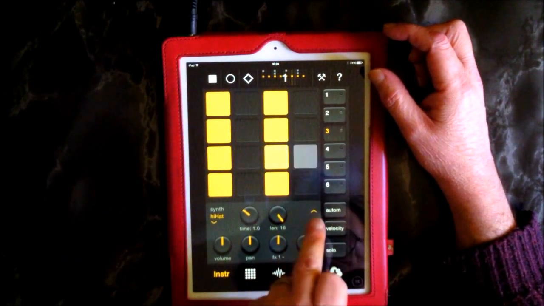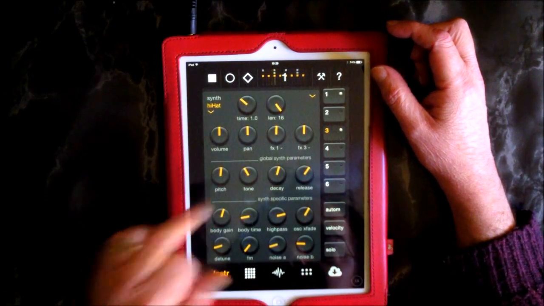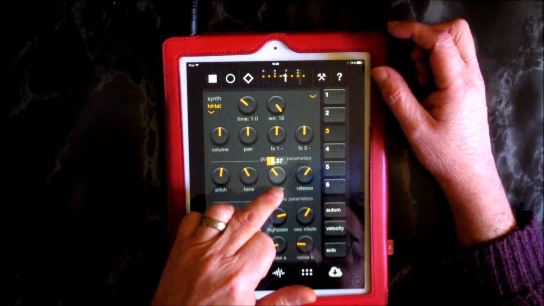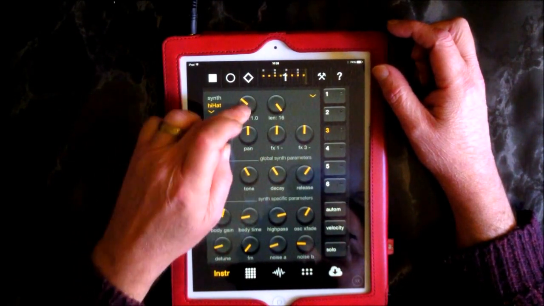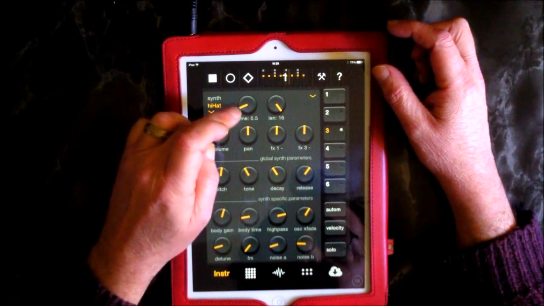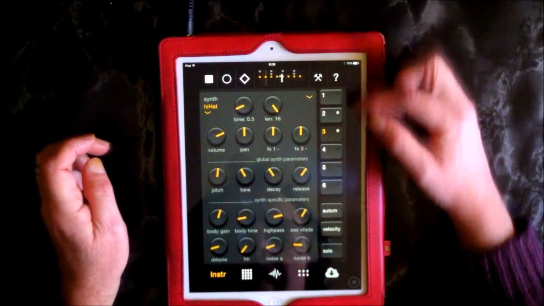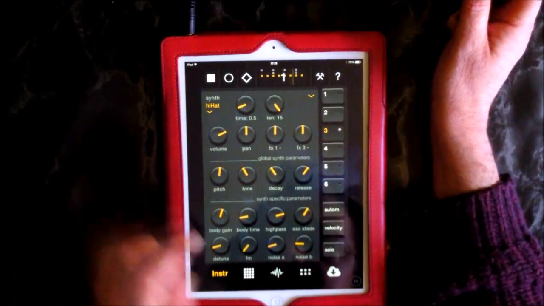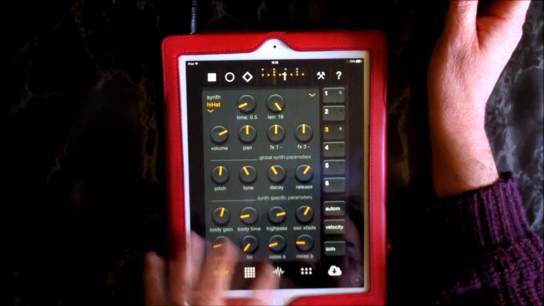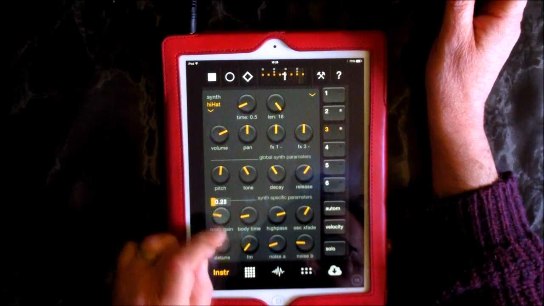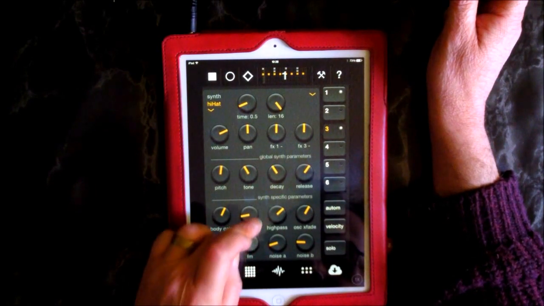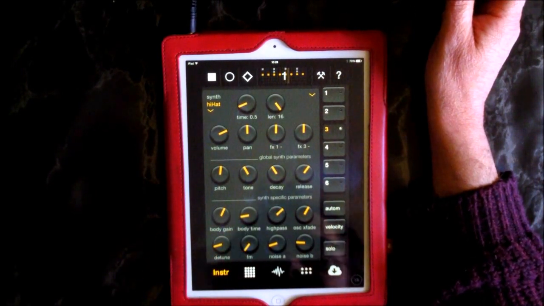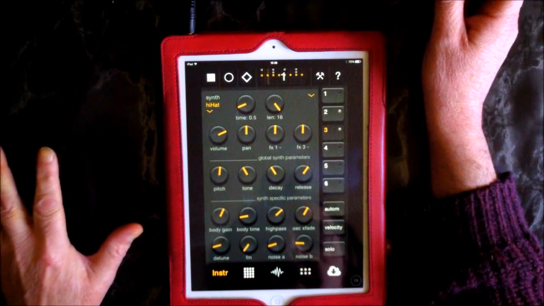And we're going to make some adjustments here. So if you hit this, now we can control the actual synth parameters. Now, for every single control on this, we can automate.